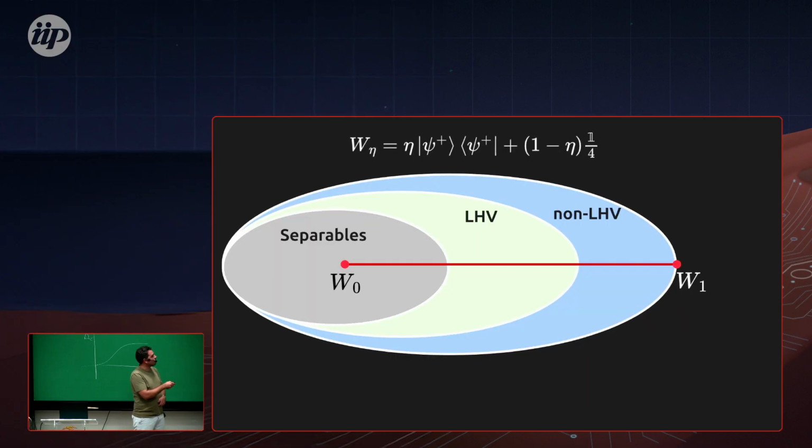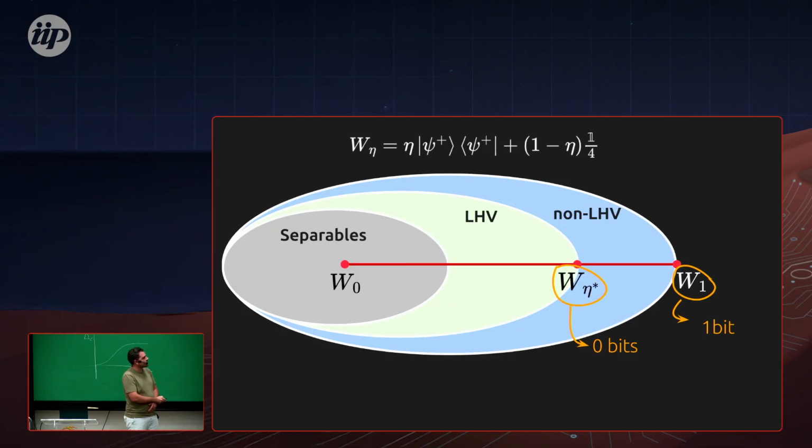Okay, so now based on these new results, we go back to our diagram here of the set of states, entangled states. And let's say that this eta star is now the point in the transition between local and non-local. And so for this one here, you don't need communication at all to explain it with a local hidden variable model, by definition somehow.